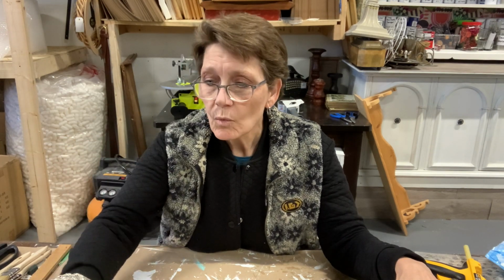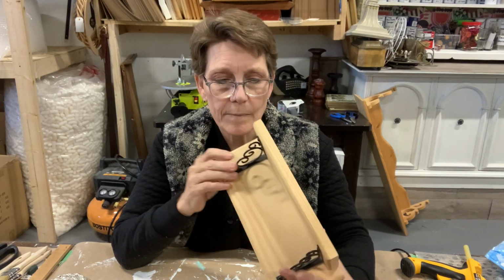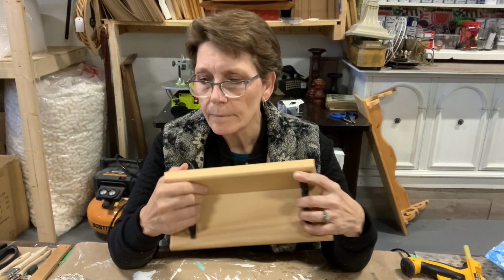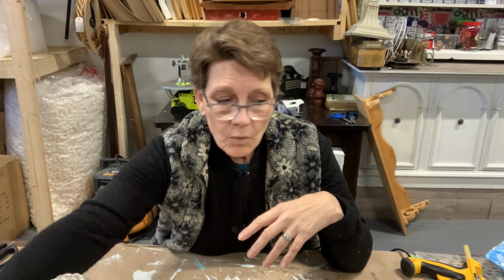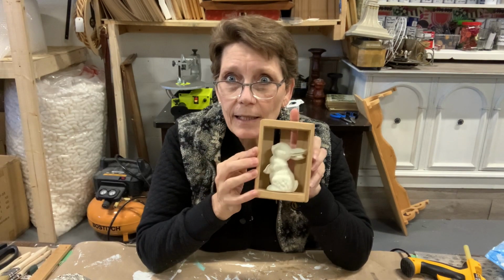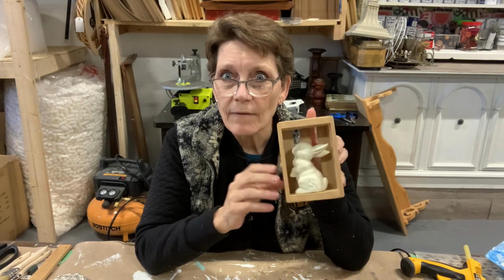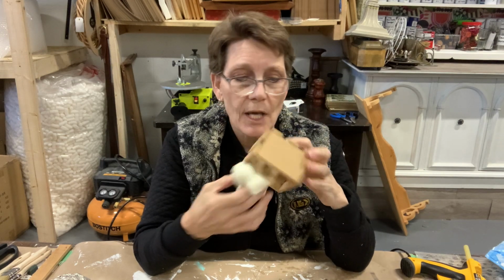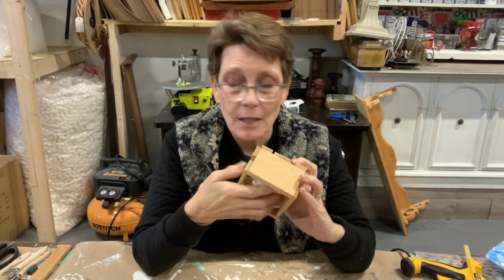Nothing major. We have a little baby shelf with some cool, cute little brackets here. So we're just going to brighten it up, take it away from the raw wood. We have a little bunny and a crate. So we're going to do them up as a bit of a duo, so we can stage that way. Certainly he can just be hanging out. Get to do whatever you want with it.